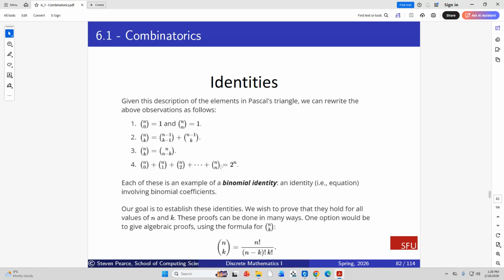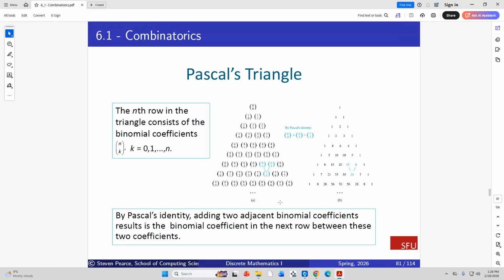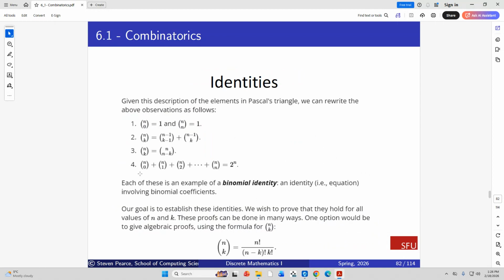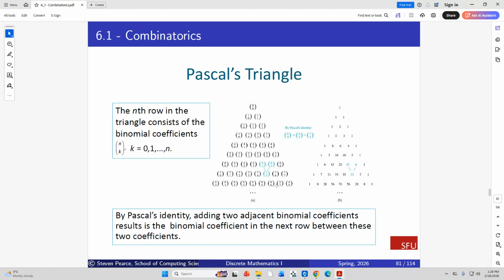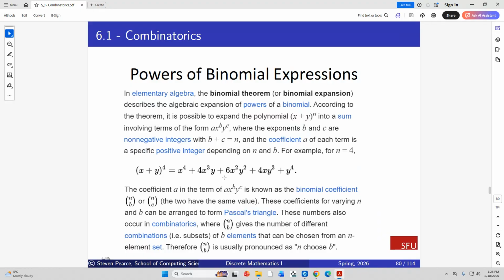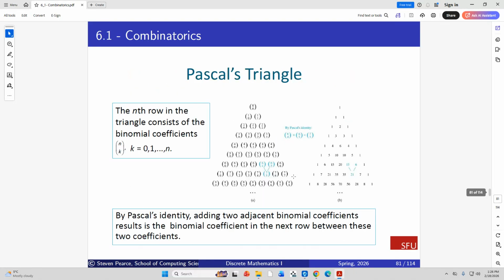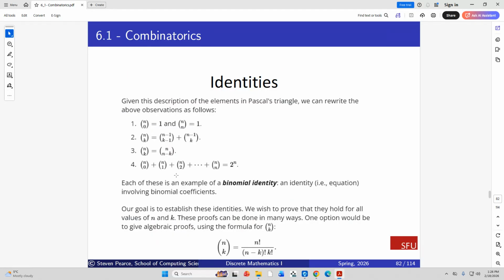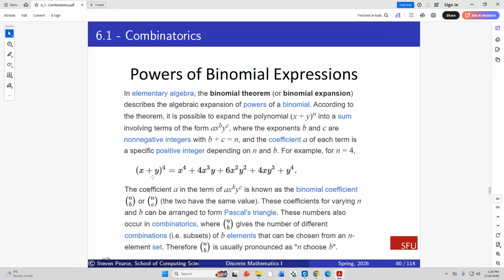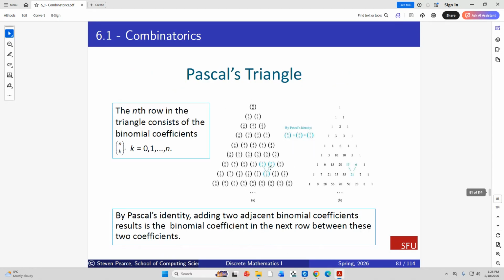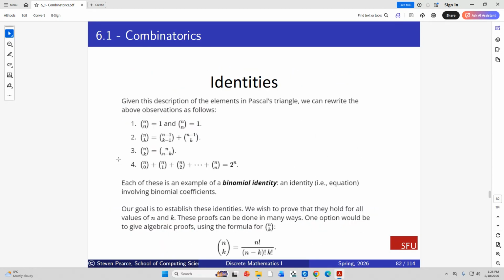Now, how can we get this related to the binomial formula? Well, it turns out, if you look at this, that if we could just get these powers, the x's and y's, to just be 1, then we're adding up just the coefficients. So that means x equals 1, y equals 1. And in that case, the x's and y's are just 1 throughout, and you're just summing the coefficients. That's where this comes from. And it's 2 to the n because 1 plus 1 is 2, so 2 to the n equals the sum of these coefficients. So you can see what we're talking about there.